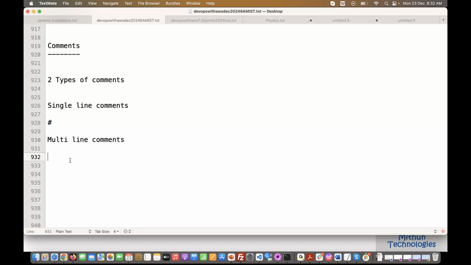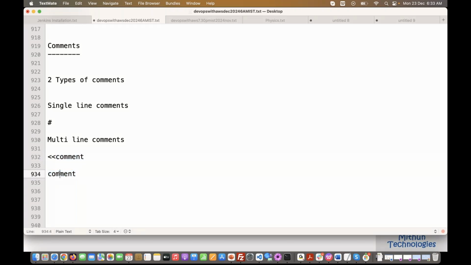And for the multi-line comment, less than, then a string, which is the opening and closing. Whatever string we use here, the same string you have to use at the closing. Suppose here I am using this comment, exactly you have to give the same at the closing.